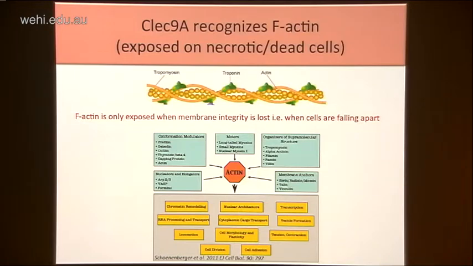Now, if you don't know what filamentous actin is, neither did I. It's actually a very complex molecule. It's made up of these little dots here, which is actually G-actin. It's called globular actin. And these polymerize, making these filaments occur. And lots of proteins are associated with filamentous actin. About 150 different proteins can associate with actin. This is a very busy molecule. And the other thing that's really important to highlight is that F-actin is normally always expressed within the cell. It's part of the cytoskeleton. And it isn't normally visible unless there is loss of membrane integrity. When things burst open, for example, then F-actin becomes exposed.